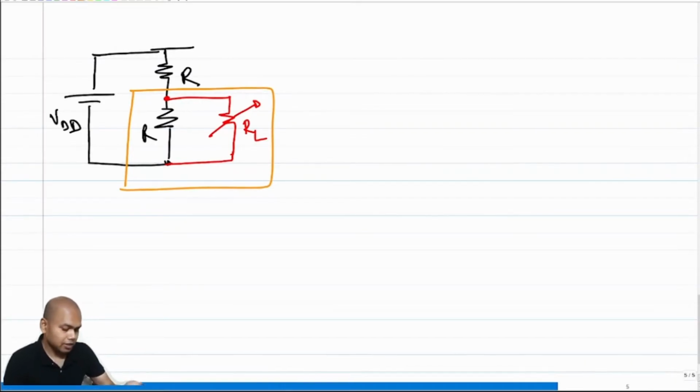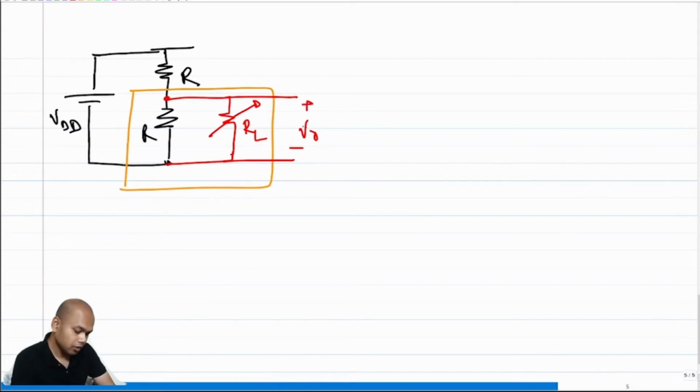So as RL was changing, the division ratio, the resistive division ratio was also changing, correct? So that is why it was being difficult to maintain a constant voltage across this terminal. So what did reducing R do? Reducing R sufficiently ensured that this division ratio becomes largely insensitive to RL, right? If the division ratio is largely insensitive to RL, then it's not a problem. Then I can always maintain approximately constant V0, right?